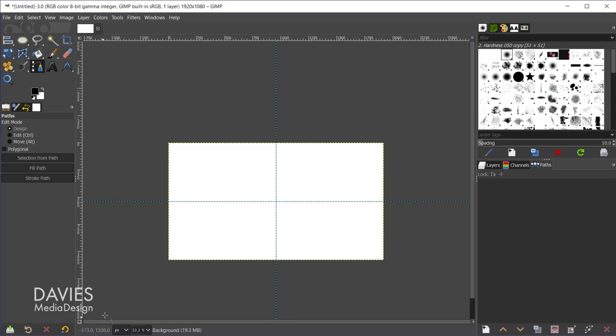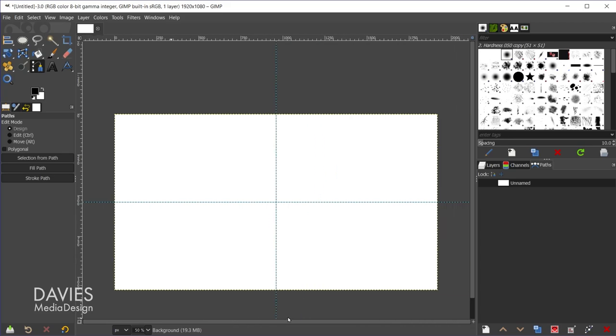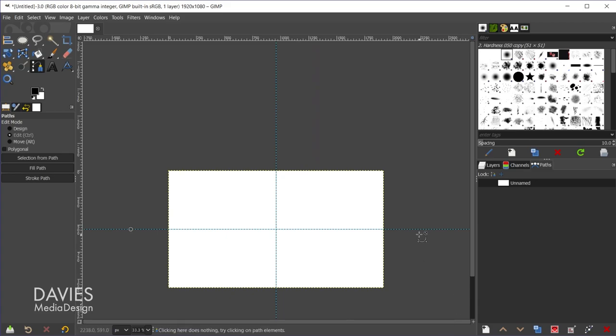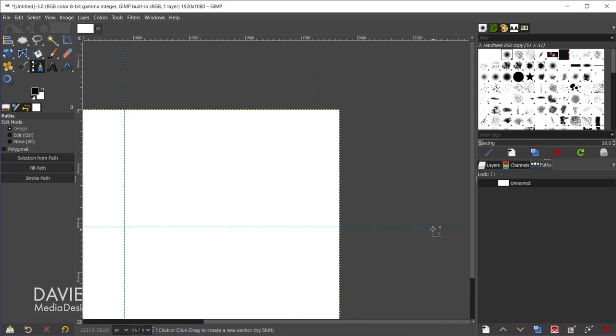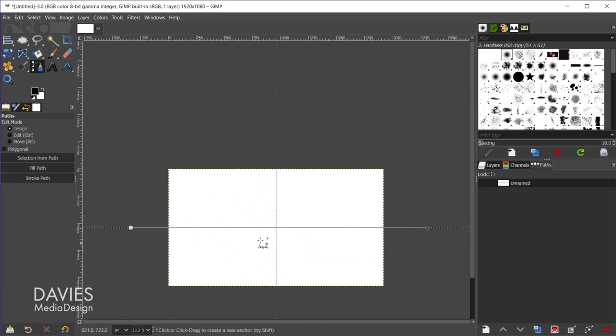So I'm monitoring that measurement there, and you may have to zoom in a bit more on this particular area. So right there, 540, I'll click. So there is our first point, which is known as a node. And now I'm gonna hold Control, zoom out, move over to here, zoom in. I'll do the same thing. So right there, 540, click, hold Control, zoom out. Now we have a path.